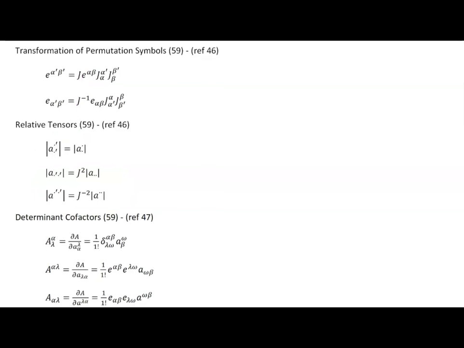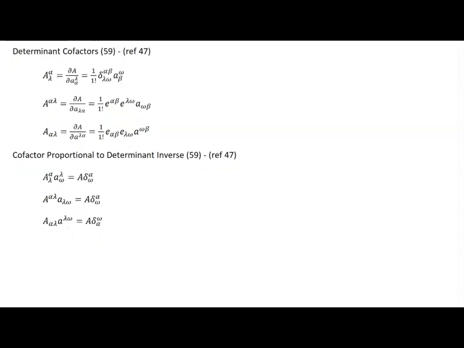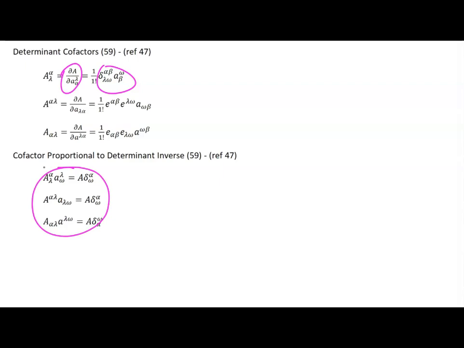Okay, the topic of cofactors that we studied back in video number 47 is true. Again, the only difference here is that everything has been expressed in two-dimensional form. But all this stuff continues to work even if the space is non-Euclidean. So we have the definition of our cofactor as either this derivative or this expression. And we have the fact that the cofactor is proportional to the inverse of the determinant.